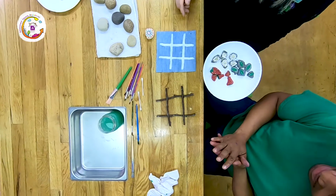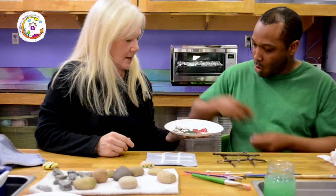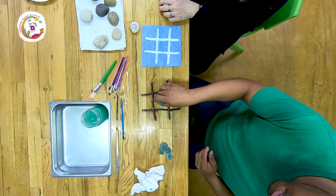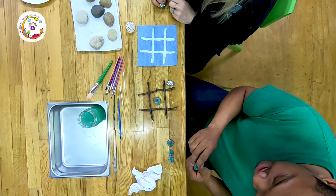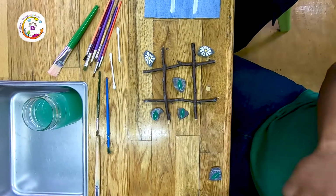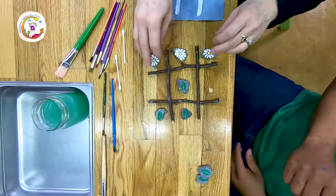It's true. So what would you like to be? I'm sticking with the green. We're gonna rock the leaves. Good job. I think I'll be daisies, because daisies are my favorite flower. All right, you can go first. Okay. In the middle there. Oh, you took the middle spot. All right, I'll take the corner. I will hit right here. Go in that corner. Rock it here. Ooh, I blocked you. Oh my! But I also got tic-tac-toe. My goodness. All right, let's do a rematch.